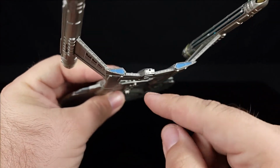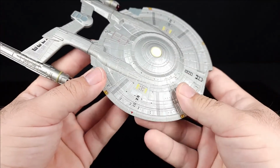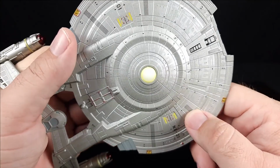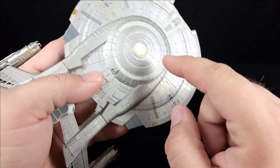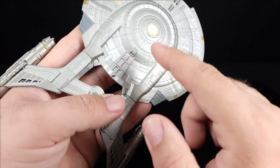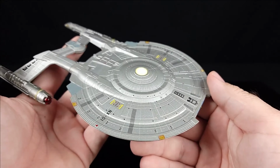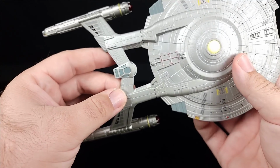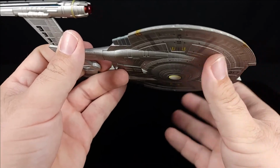And you even come to the back and you can see the impulse engines glowing blue. That's actually super cool. And you come underneath and you get a lot of detail down here as well, like this guy. Looks nice, nice little fade job on that. I don't know if that's technically a light or what. But you got NX01 here, NX01 there. More tampo detail, a little bit more green paint there. And then you got whatever the heck those technically are. But you can see how this shape really did define quite a lot about future Starfleet ships. I mean, it's pretty dang cool.